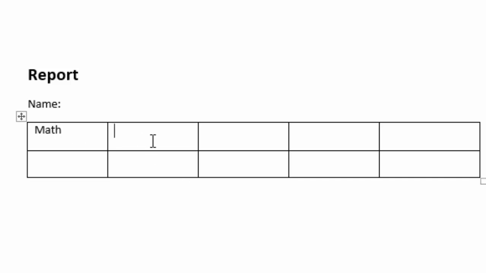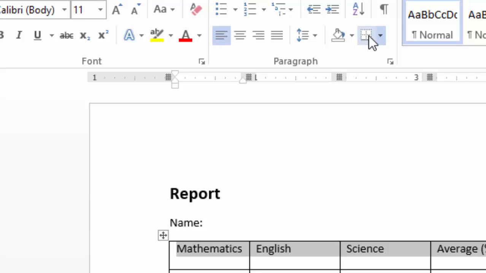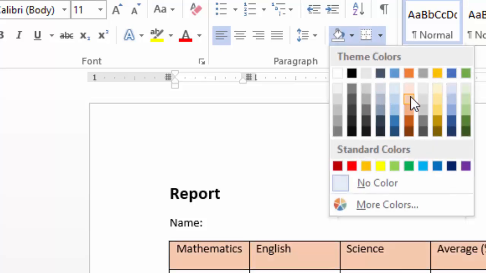This is English, and this is, let me write in full, and this is science, and this should be average, and this average is out of 100%, and this is my grade, and I will give them a shading. In my design here, I will just choose that.